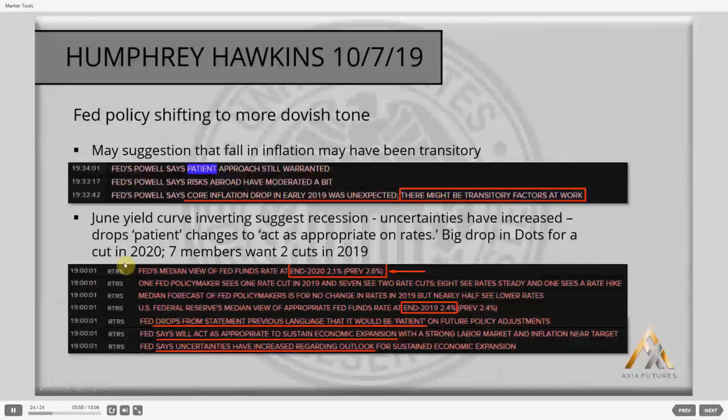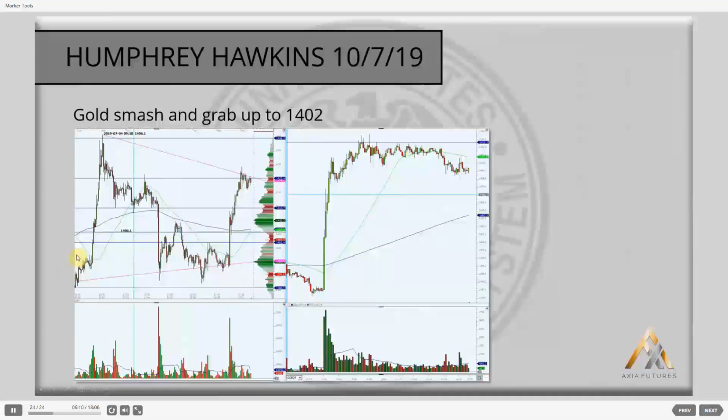What we then got was Powell at Humphrey Hawkins, and I'll show you the video in a moment and the key piece of language that he uses. What we'll also go and look at before then is a couple of markets that were traded on this, and I'll show you it in the video. But Powell's use of language at Humphrey Hawkins is what changed everything and suggested that a rate cut was almost imminent or almost certain in July, and made it very clear that that was the direction the Fed wanted to go in. So the markets that were traded here, and I'll show you the S&P and gold.